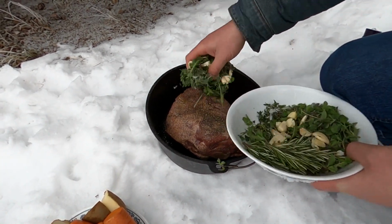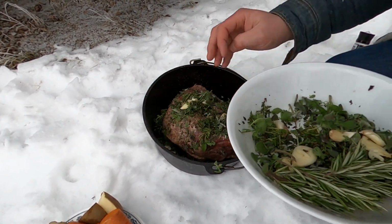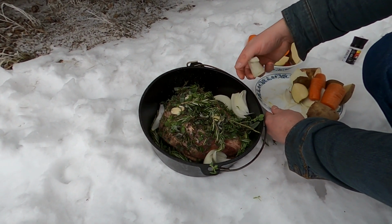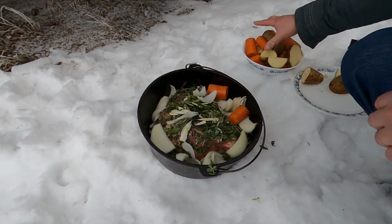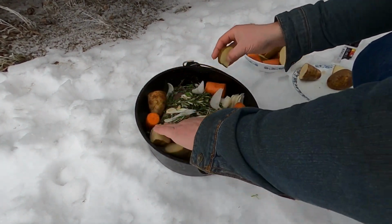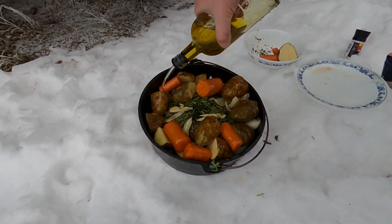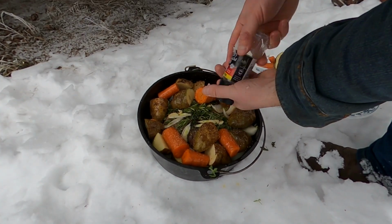Okay, next is our mixture of herbs. You've got about 6 or 7 cloves of garlic. You've got fresh chopped rosemary, sage, oregano, basil. And then we're gonna put in an entire onion. Some carrots, some potatoes. Now you're gonna put a little bit more olive oil on top of the vegetables, and then you're gonna finish it off with a little bit of salt and a little pepper.